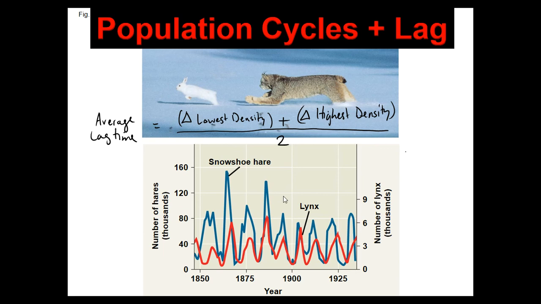So if we look at a classic example of lynx and snowshoe hares up in northern Canada, the snowshoes will breed like bunnies, make lots of babies, and then lagging behind them will be the lynx as they get more food. Then they'll get so good at killing the bunnies that the bunnies drop off in their population, and then the lynx kits will start to starve to death and they lag behind it. So you would take the difference between their 2 lows and the difference between their 2 highs, and you would divide by 2, right? Cool.